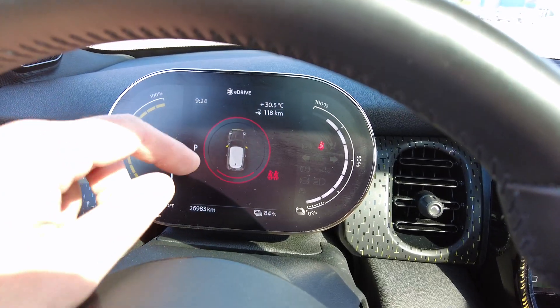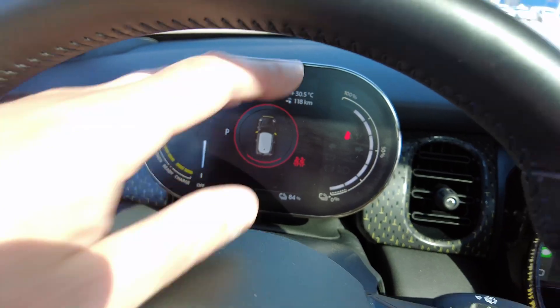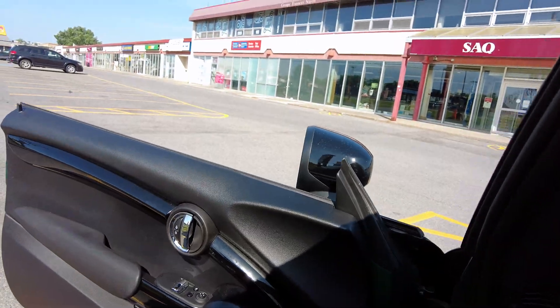We'll also figure out the cost of having the air conditioning on during that run. I know some of you might say we should drive further, and my car displays all this data — true. But I think around 100 kilometers should give us a rough idea of efficiency and energy use. We're at the charging site now at 84% state of charge. We drove about 30 kilometers from home, so that gave enough time for the battery to warm up. Plus, the car has been sitting outside for a few days already.